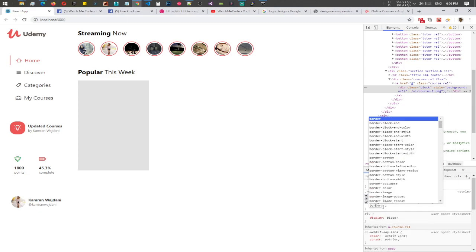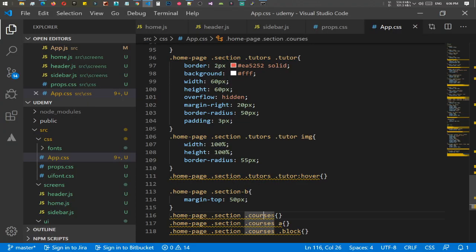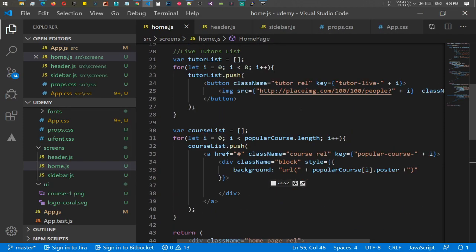And now we need to add a border radius, and it will be 10 pixels, or yeah, 20 is good. Let's copy and paste inside the block. And for E2, maybe we should keep it and just copy and save it.